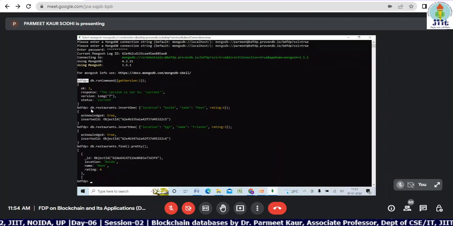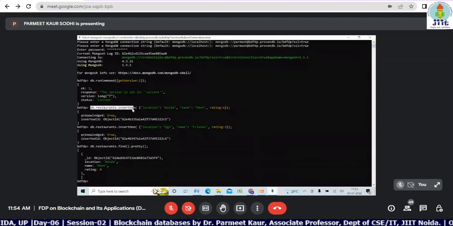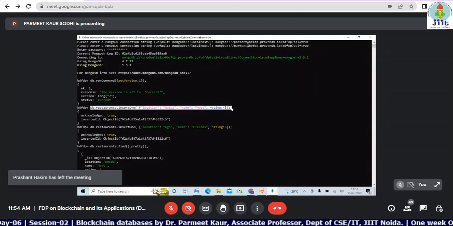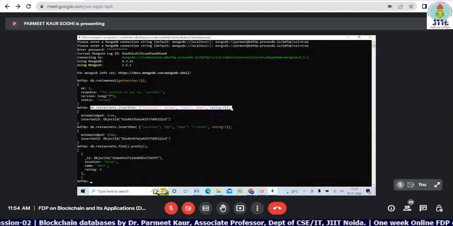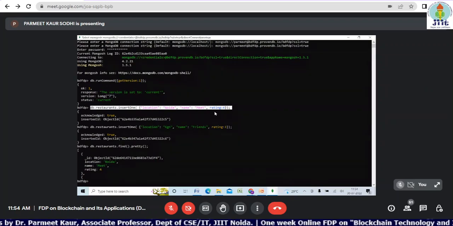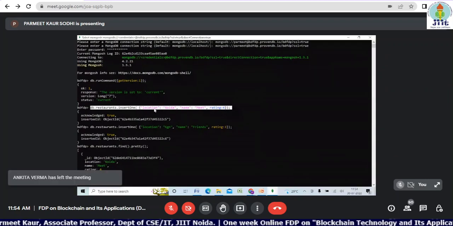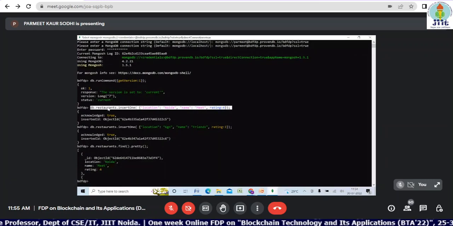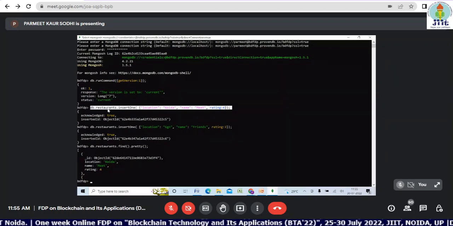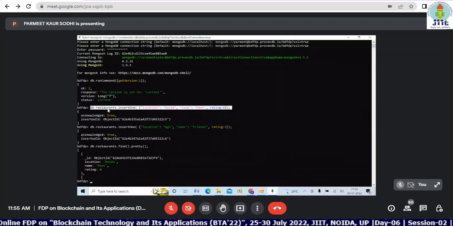So I have created a collection which is db.restaurant. This is a simple MongoDB command which is inserting data into a collection. The name of the collection is restaurant. It has fields: location, name, and the third one is the rating. This is like one record. The attribute names are location, name, and rating, and I've put it into a collection, which corresponds to a table. Just as you have tables in MySQL, similarly you have collections here. So any MongoDB insertion, deletion, updation you can now do at this command because it's a MongoDB shell.